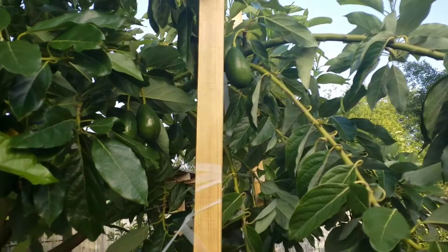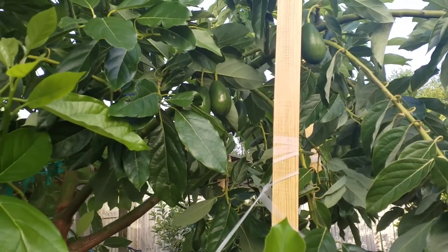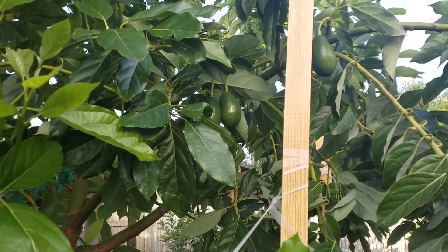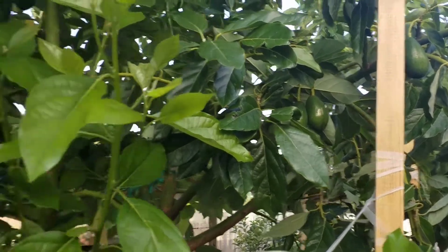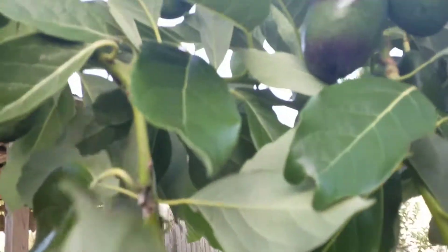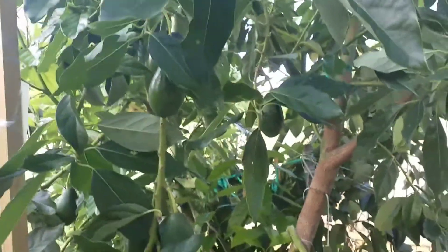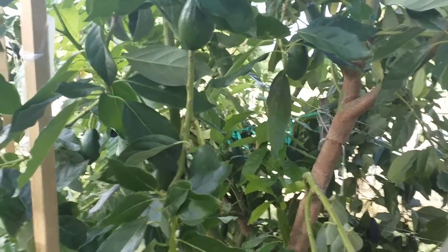This tree still has a lot of fruit — it has just a beaucoup of fruit on it, it's just loaded. I'm going to walk around here and show you some of it. It's just everywhere. You can see it's starting to turn black, so within a few weeks I will have quite a bit of fruit to play with and do some taste testing.